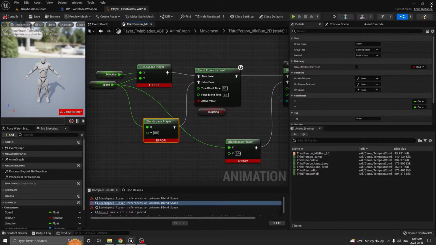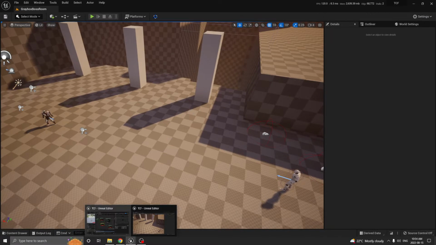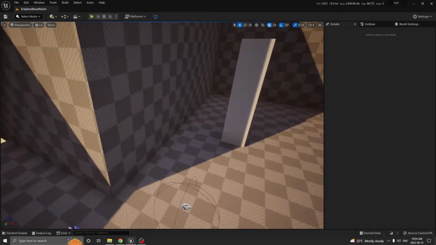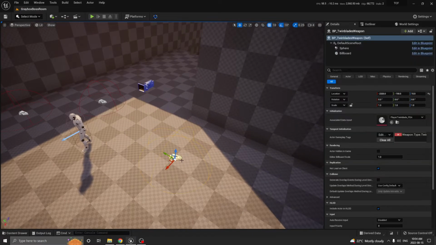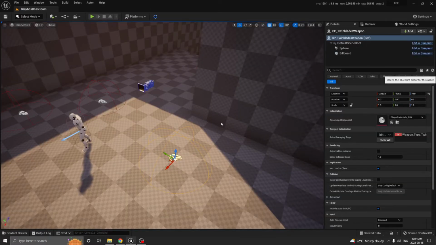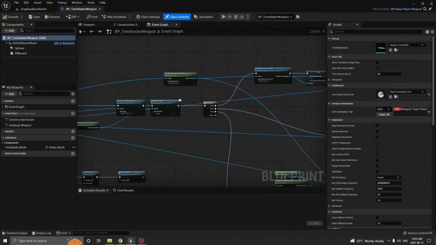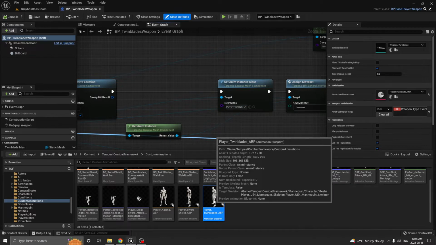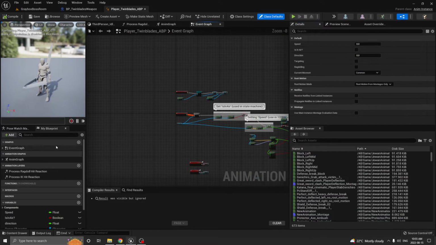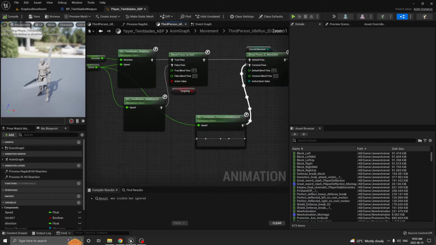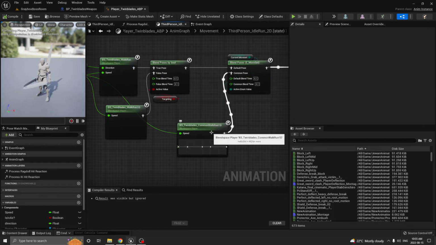Now I'm gonna close this, and I'm gonna open the project that I used for the demo. And I'm gonna teach you everything that I use from here. So let's start with twin blades like I showed you. We're gonna go back to the weapon, and it's gonna be the exact same copy as you have, so you don't have to worry about that. The animation blueprint that I used. And I'm gonna go to the anim graph back here. So let's start with this one, the walk run idle.